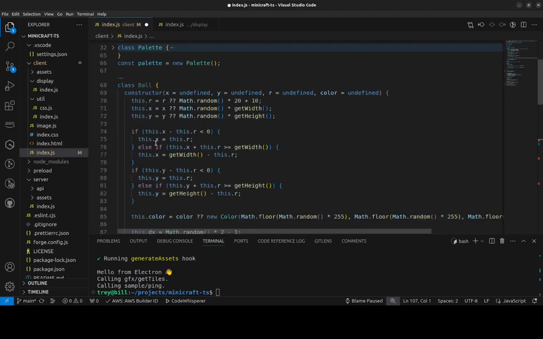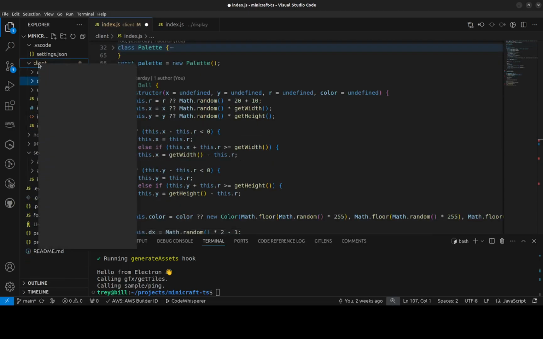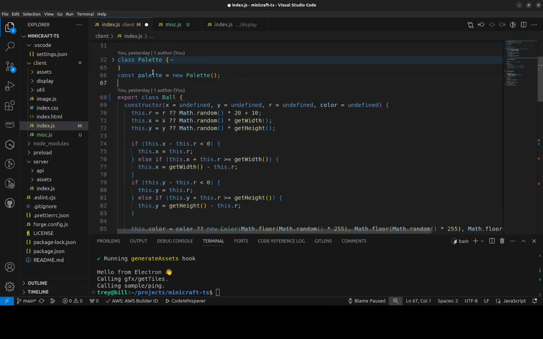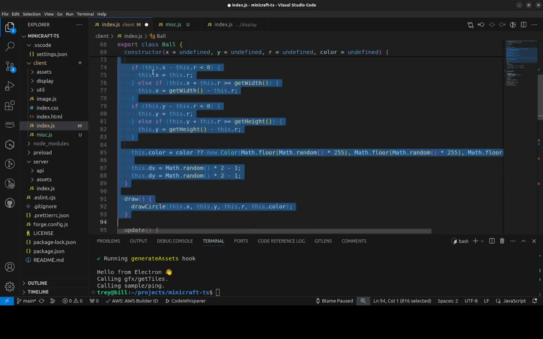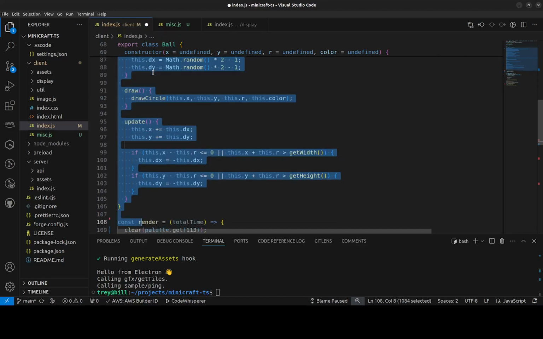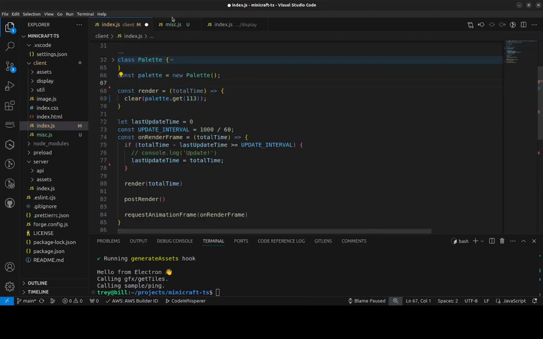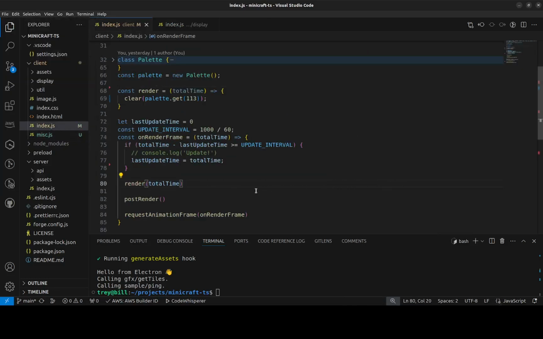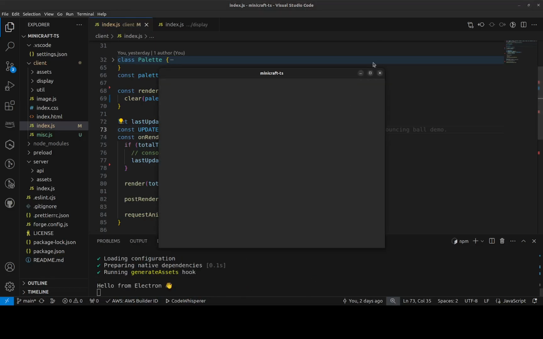I'm going to keep the ball class in case we care about it later, but I'm getting it out of the main file. Alright. And now we have something like a clean slate for working on our tile set.